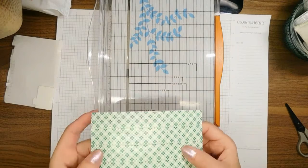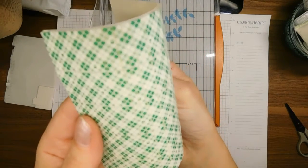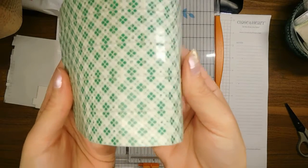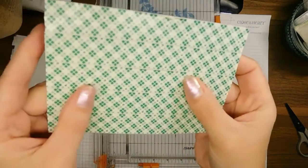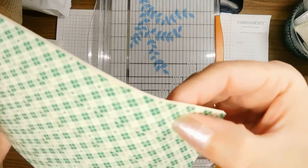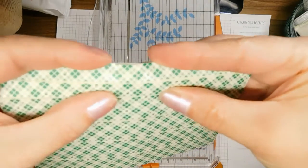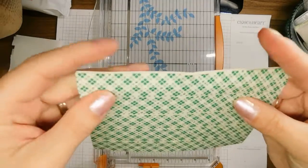So now I've got, I don't know if you can see that or not, all the splices. And then this one here. It's all spliced this direction, which is awesome.